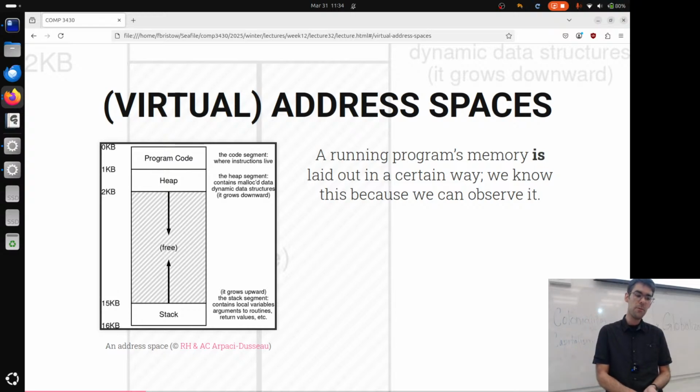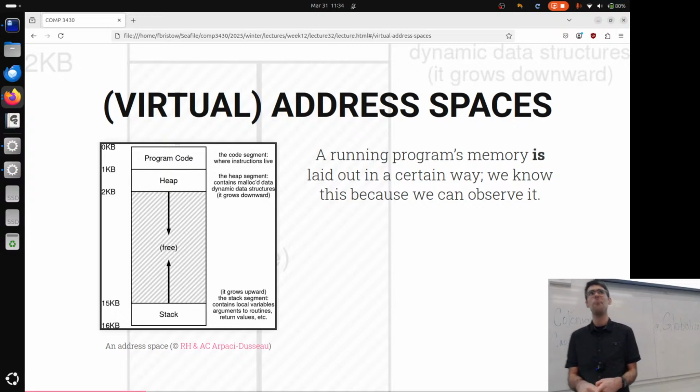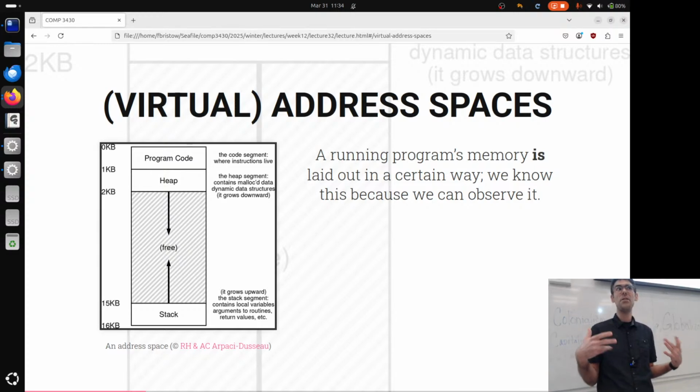We were able to observe this in two different ways last week. One, by running a program, so experimentally checking to see whether the address of the main function in the code section lives somewhere closer to the top of memory, and does a stack allocated variable live somewhere closer to the bottom of memory? And we saw that that was the case, or at least we were able to see that relative to each other, these addresses match this layout.